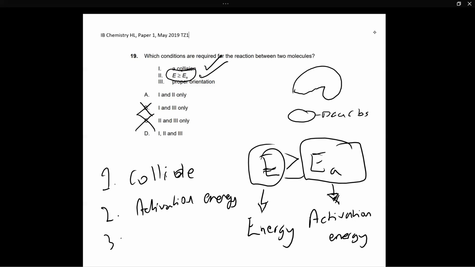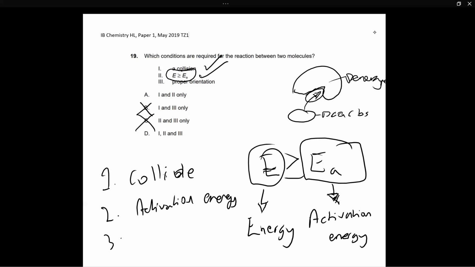So to speed up the process of breaking down carbs, you have enzymes. This is an enzyme, right? And enzymes are catalysts. And this area, this little mouth over here, this is the place where this carbohydrate is going to go and fit. It's going to fit itself inside here. And then the enzyme is going to help to break the carbohydrates down. This is a very simple explanation, but this is basically what happens, right?